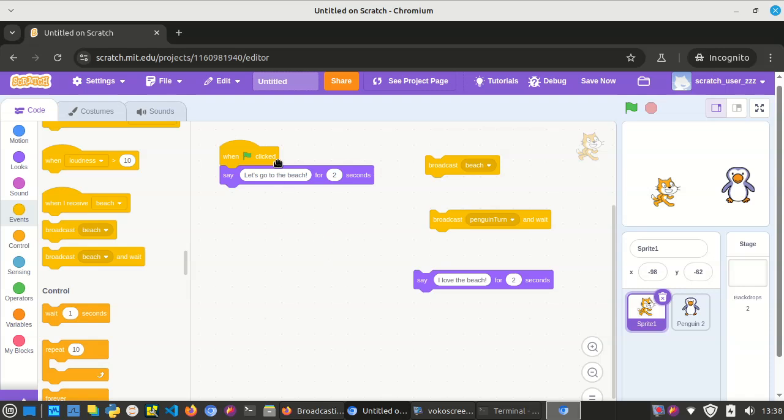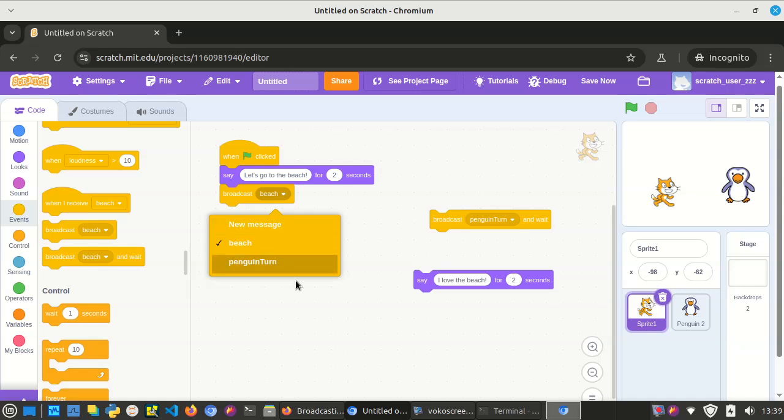So as you can see, I've already started this project. When green flag clicked, the cat, we're on the cat, which is sprite 1, it's just going to say, let's go to the beach. And then I want the backdrop to change. So it's going to broadcast a message, going to send a message. It's called beach. When you first get this, it's not going to have that there. You need to create the messages. So on new message, and you give the message a sensible name. Essentially, the name of the message describes what you want to have happen, when the message is received by other objects. When I say objects, I'm referring to sprites and the stage.